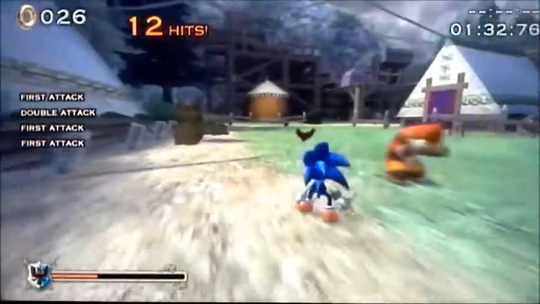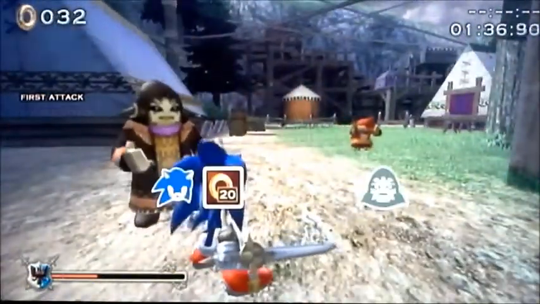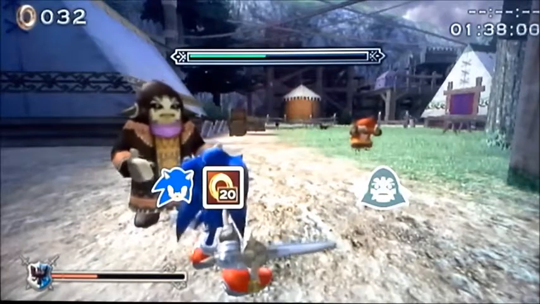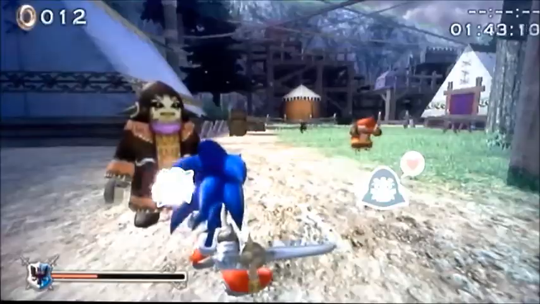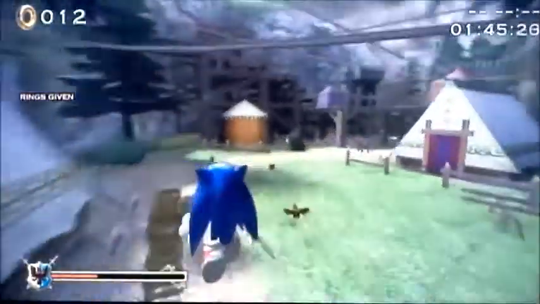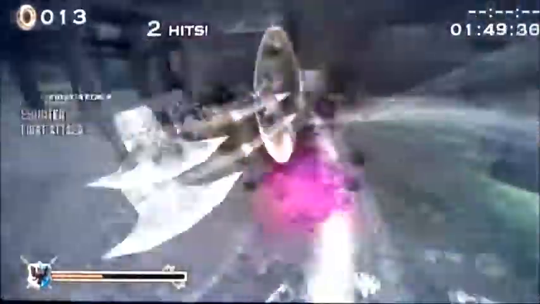Wait. This is like a tutorial for the next mission I'm about to do. You press Z and have to click stuff to give rings to people. They give you something in return. So yeah, this will increase your score, by the way, if you do it on every mission that you possibly can.